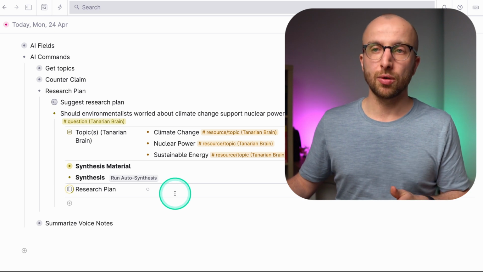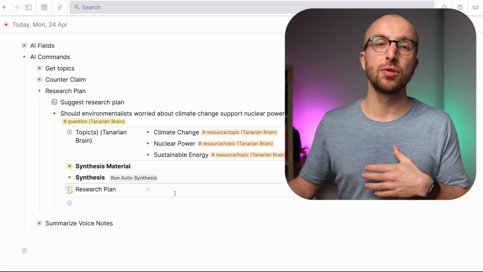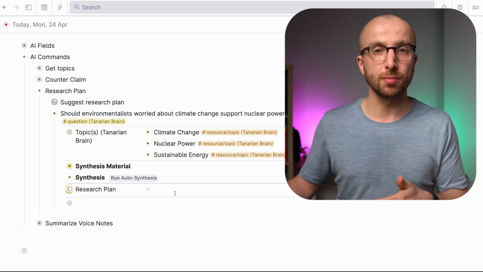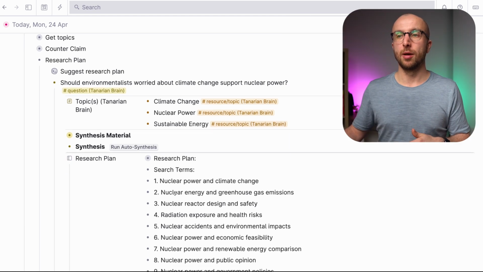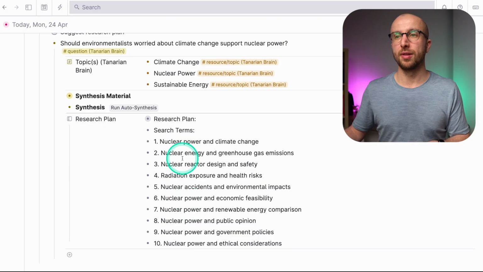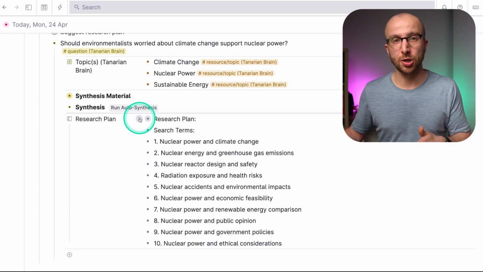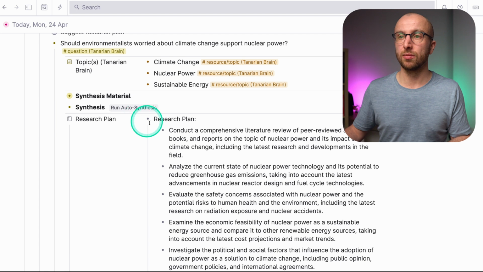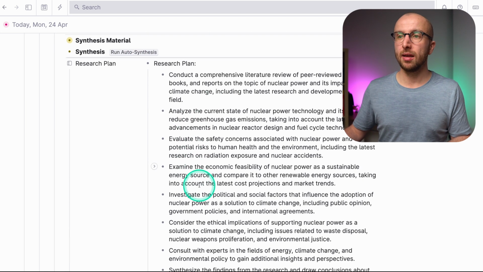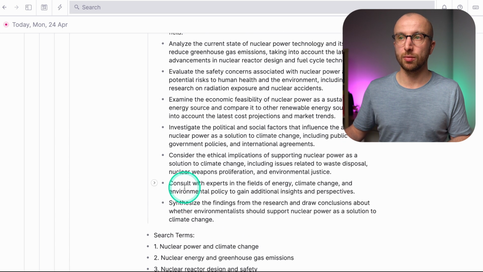What's also going to happen is it's going to come up with a research plan, and provide a couple of search terms that I can use to search more online for things that might be interesting as information to answer this question. Here's the research plan that it came up with, and here are the search terms.